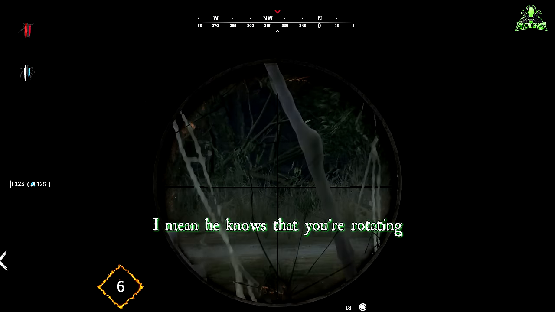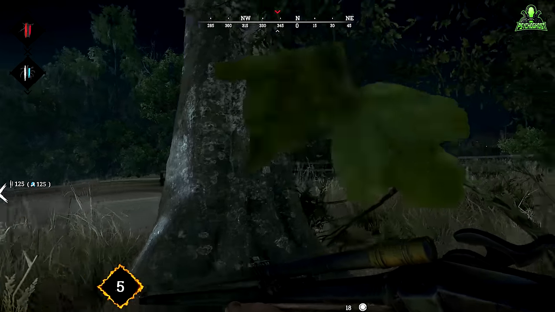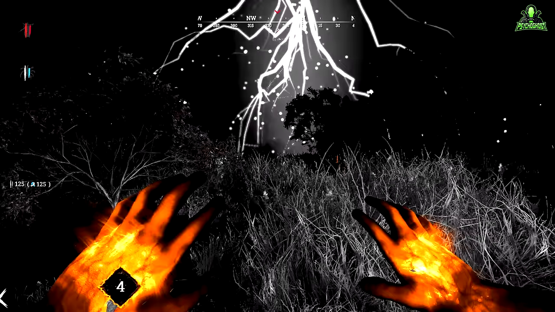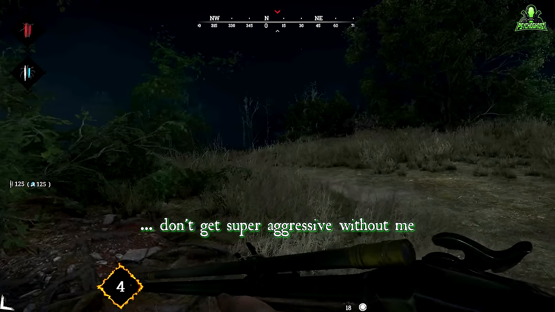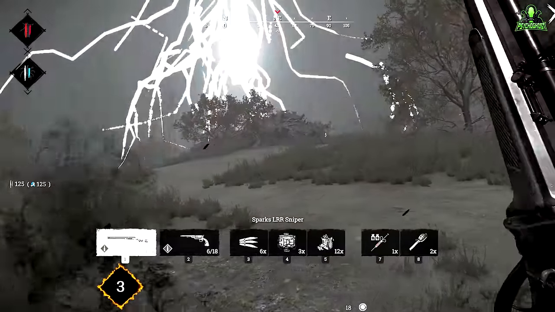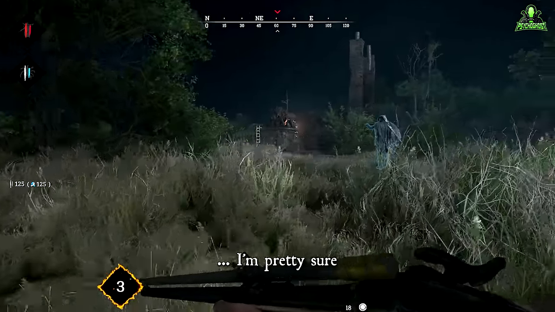I mean, he knows that you're rotating. That's fine. He's in the back end. Yeah, I think I saw him. He's falling back. Push with me. Wait, wait, wait. Don't get super aggressive without me. Me? Hello. When would I ever do that? I think he's behind the hill. Yep. Whoa, whoa. Watch it. Yeah, he's behind the hill. I'm pretty sure.